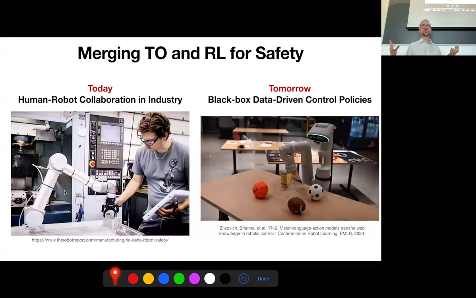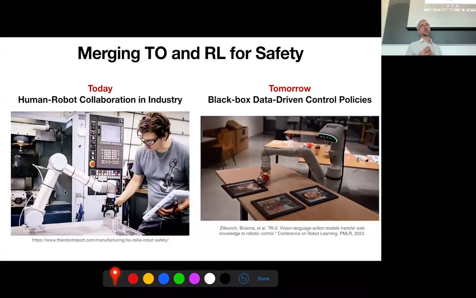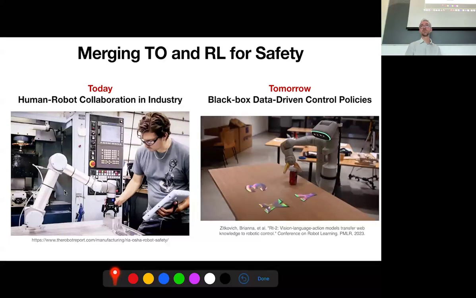So it's very hard to make sure that the policy after training will never collide with the human being that's working close to the robot. So for safety, it's the area where we see most interaction between techniques from trajectory optimization, which can guarantee constraint satisfaction, and techniques from reinforcement learning.